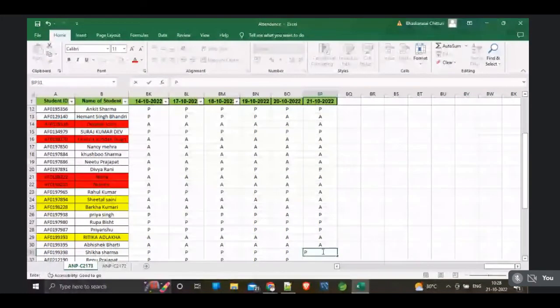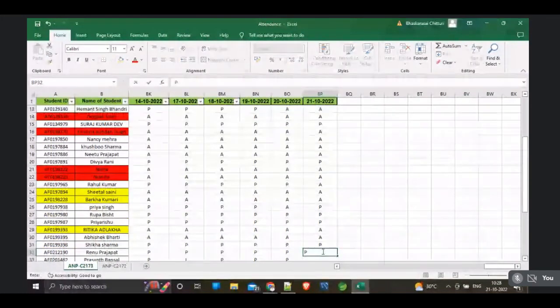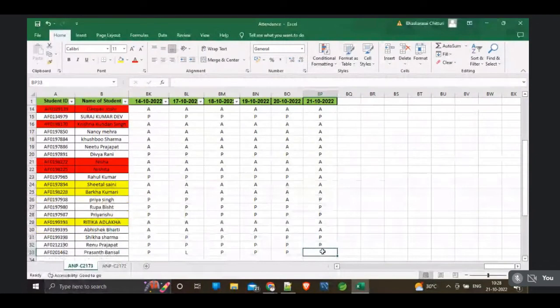Renu, present, sir. Prashant, present, sir.